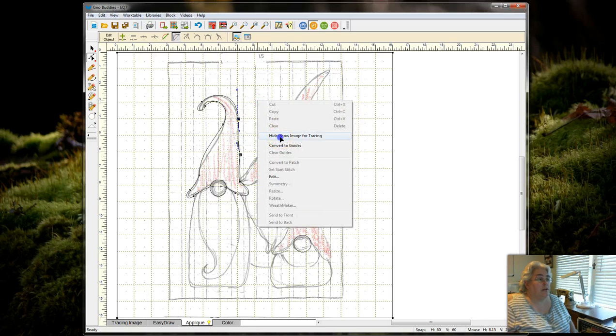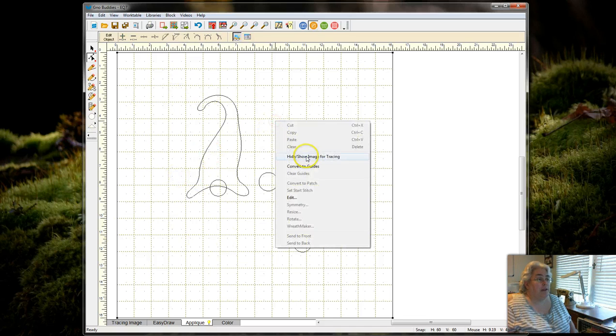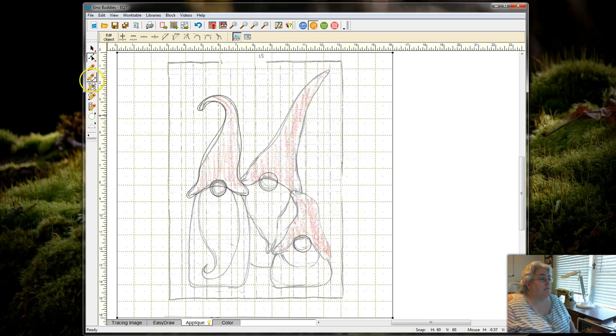And I'll right click and hide my image, make sure I'm happy with how this looks. I want a little bit more of a curve here, smooth it out some. Bring it down a little there. I'm happy with that, so I'll show my image again. Go on to the next gnome.